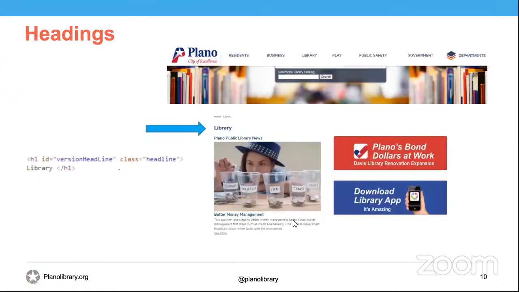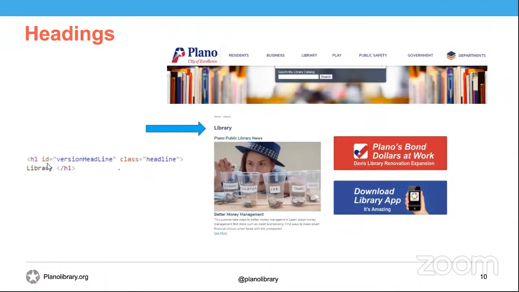Here's a great example of how headings are used. This is a snapshot of the Plano Public Library's homepage. This over here on the left is the code that's used to create this H1 level heading.